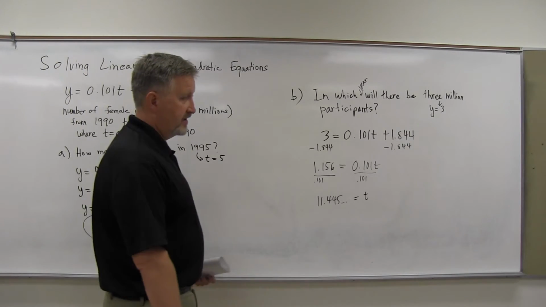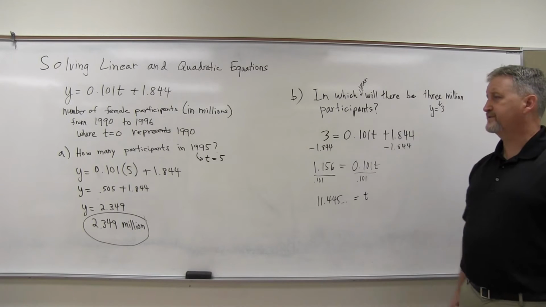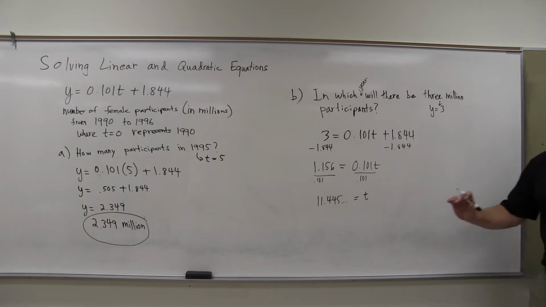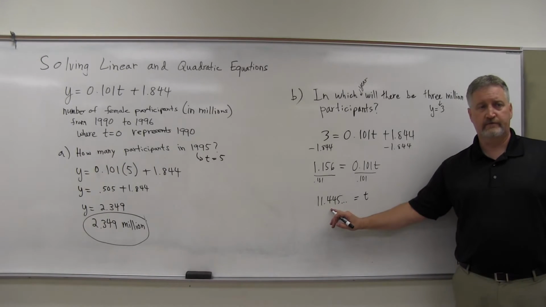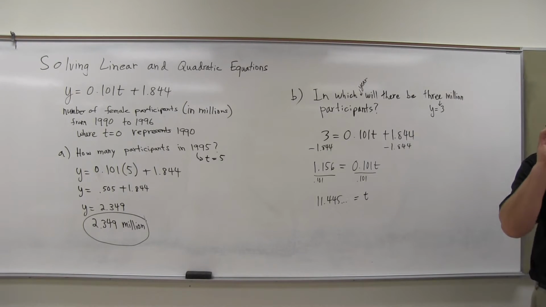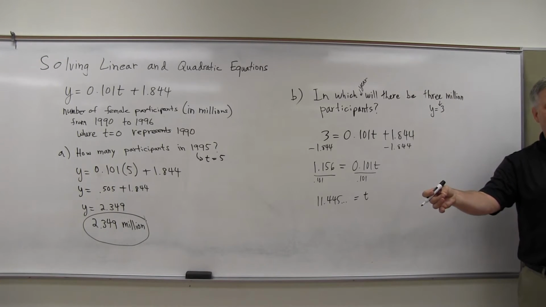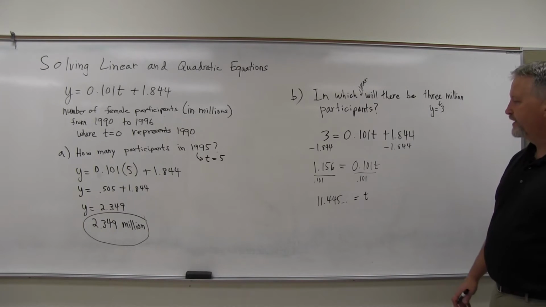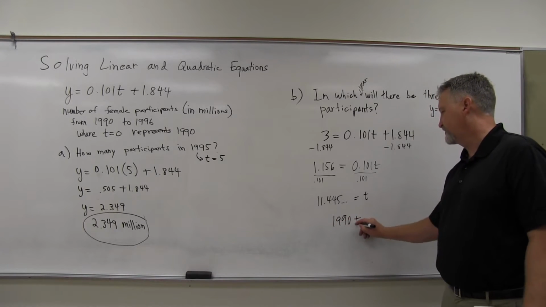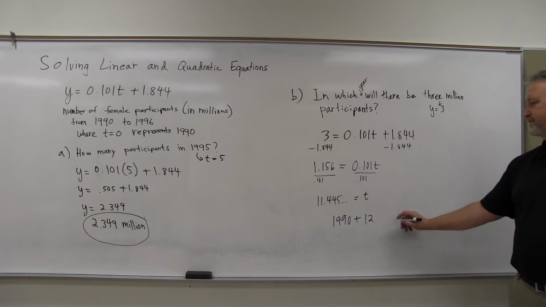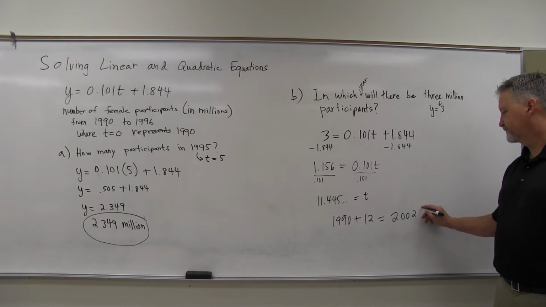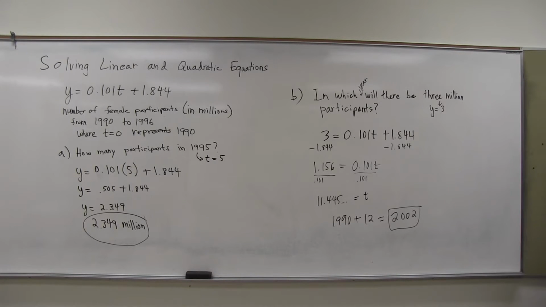However, let's think about that. Our years are referenced, t equals 0 is 1990. So if I just add 11 years to 1990, why wouldn't that be quite what we need? This is saying I need 11 plus a little bit more to get to 3 million participants. So it's not going to happen in year 11. It's going to happen the next year. It's got to be 11 and then a little bit, so you just add one more year. The answer would be 1990 plus 12, because it's 11, not quite enough. So what is that? 2002? Yeah, year 2002 would be when we reach 3 million participants.